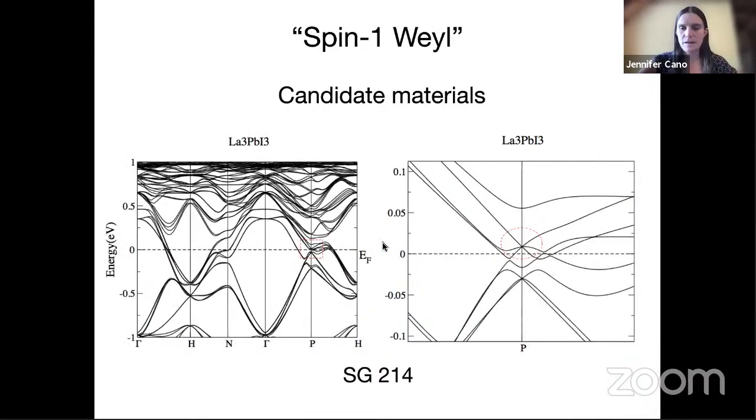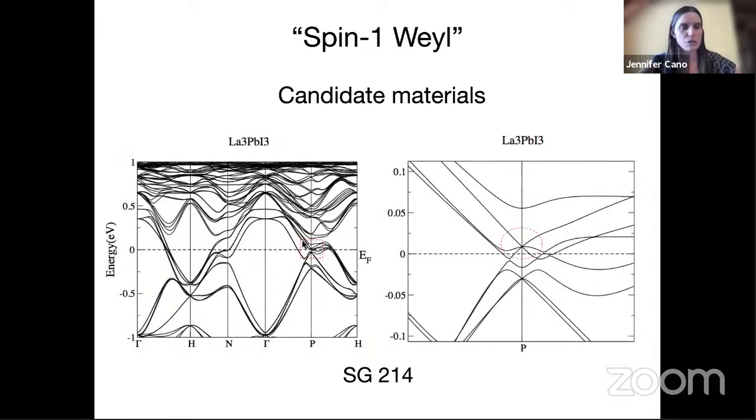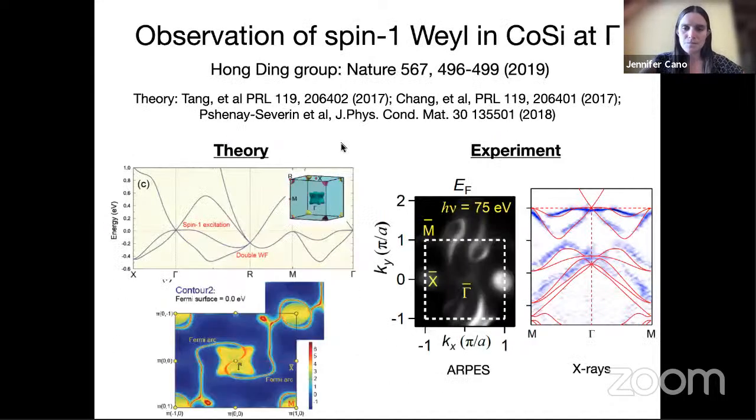And there are some candidate materials that we propose. I guess the thing to highlight here is that this idealized version of a linear band crossing and a flat band is not so ideal in real materials, at least the ones that we originally found, because the band is flat over only a small window of the Brillouin zone. These things are immediately curving downwards. And so in these materials, it's going to be possibly difficult to observe even things like Fermi arcs, because there's a lot of other bands nearby. And here are some other material candidates. Since I'm running out of time, I'll just try to wrap up in the next few minutes.